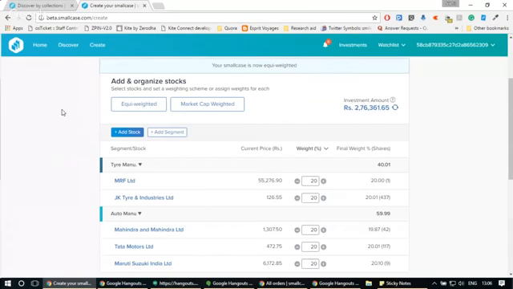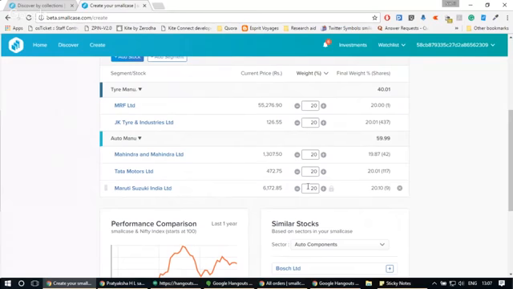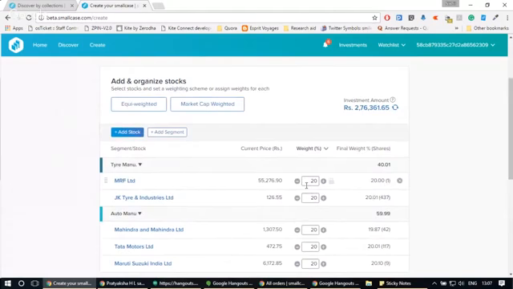If I select an equi-weighted scheme, now I can see that weights for all the stocks in my small case has been set to 20. So there are five stocks. The maximum weight can be 100 of all the stocks combined together, and it has been allocated equally into every stock. Now, what is meant by equated scheme is that however much money you would decide to invest in, equal portion of that money would go into every stock.